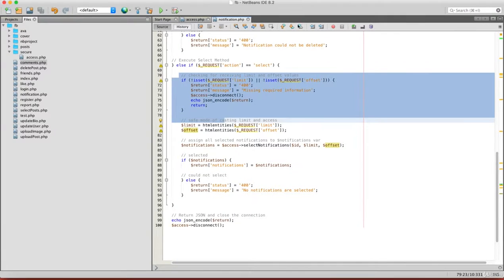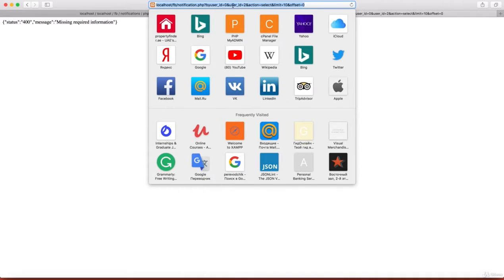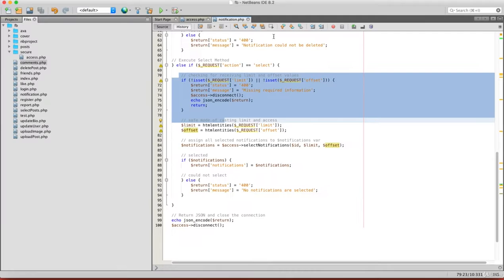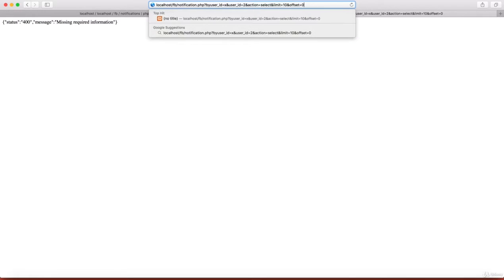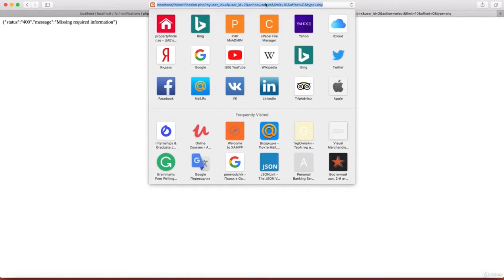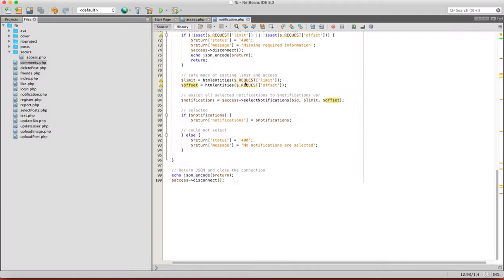Okay, still it shows that something is missing there. Yeah, the type, we have skipped it. And type equals, let's say, any. Still. Okay, we will now have to check it out.